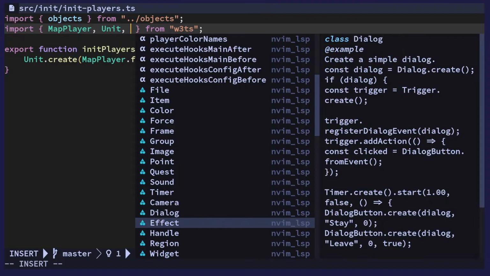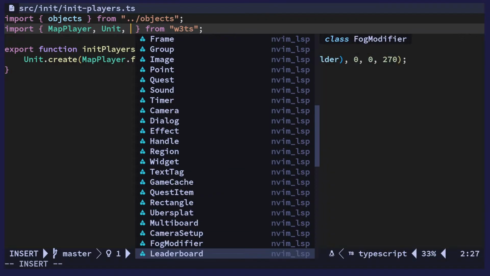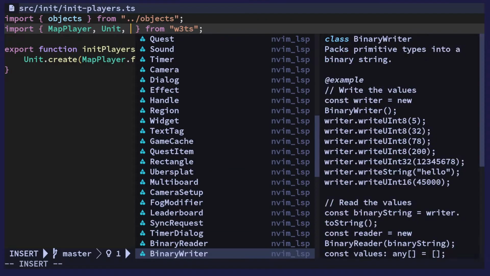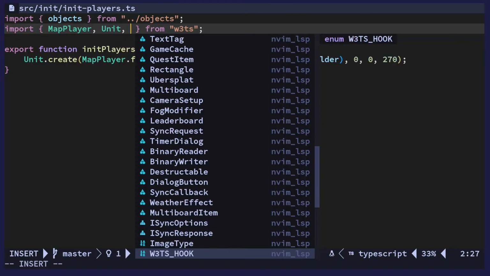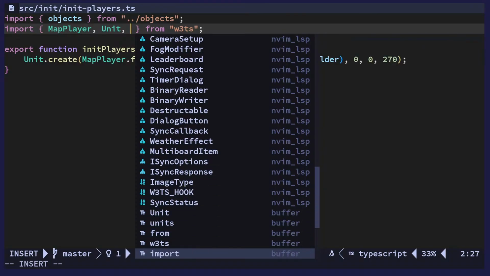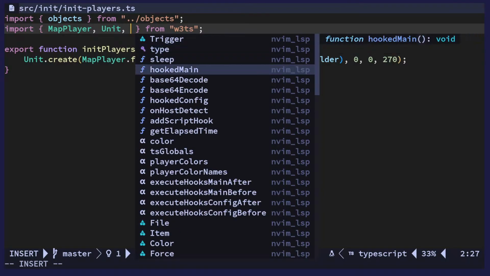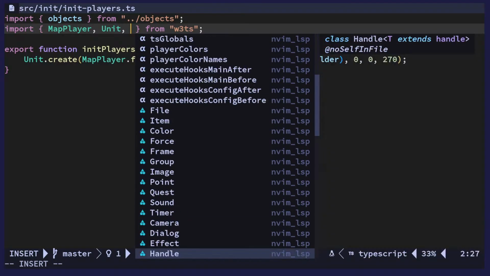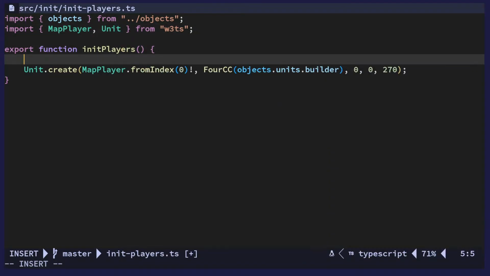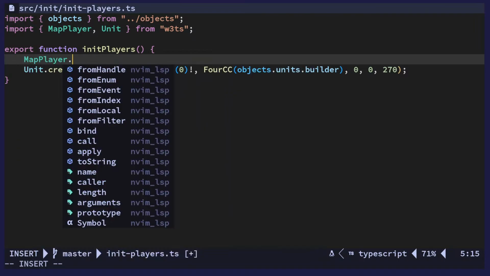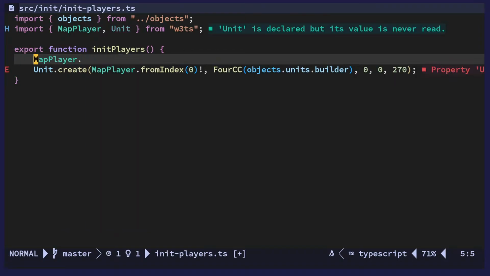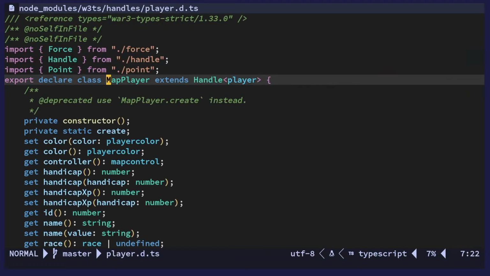Okay, so where's the player groups, or how do you do that? Maybe it's map player something. What is this?